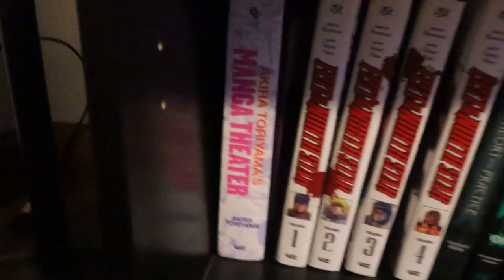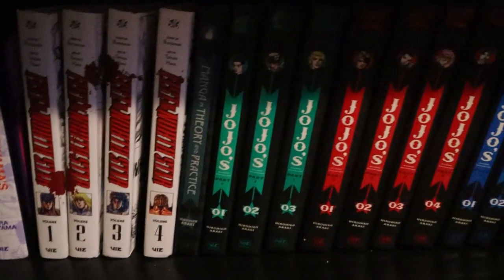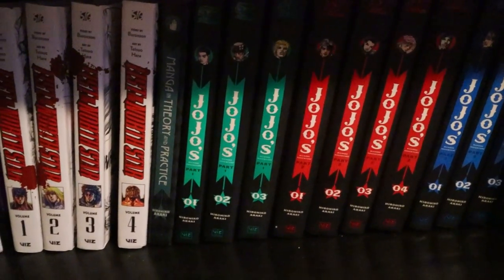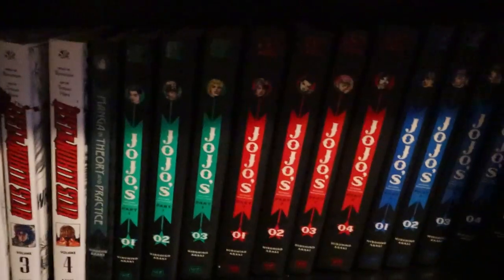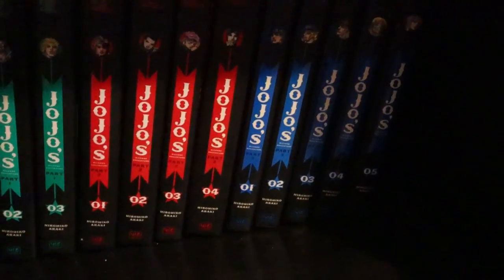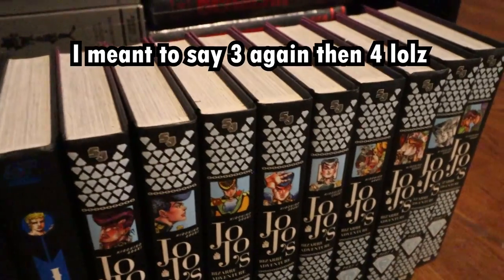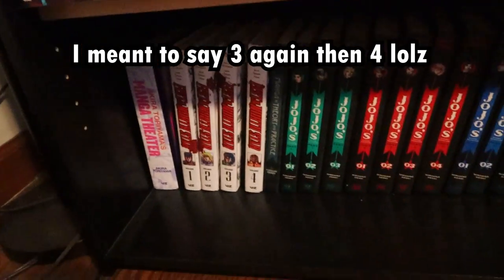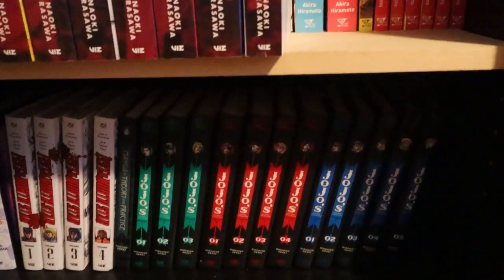Akira Toriyama's Manga Theater, Fist of the North Star, 1 through 4. Manga Theory and Practice by Hirohiko Araki, JoJo's Part 1, 2, 3, 4, 5, all complete here. These lower shelves are just for my Shonen Jump hardcovers mostly, and then I'll get into the next bookshelf in just a second.